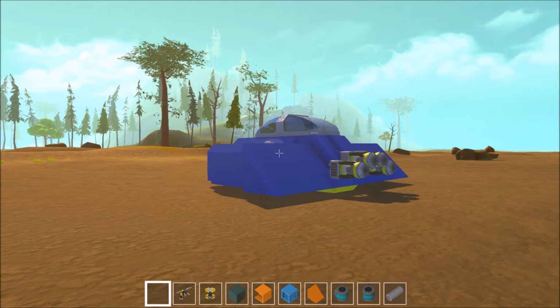So, I started playing this new game called Scrap Mechanics. It really appeals to the engineer in me. And, well, I mean, this game's pretty fun.